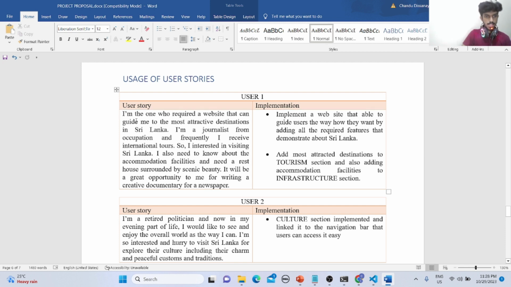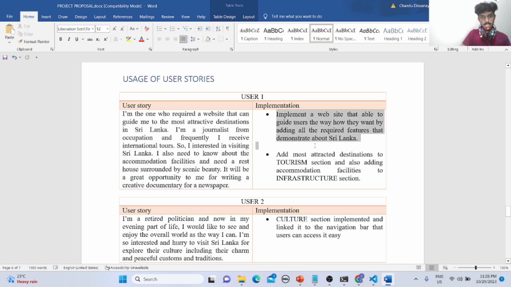I will read it. I'm the one who requires a website that can guide me to the most attractive destinations in Sri Lanka. I'm a journalist by occupation, and frequently I receive international tours. So I'm interested in visiting Sri Lanka. I also need to know about the accommodation facilities and need a rest house surrounded by scenic beauty. So it will be a great opportunity for me to write a creative documentary for a newspaper. This is the user need or user story.